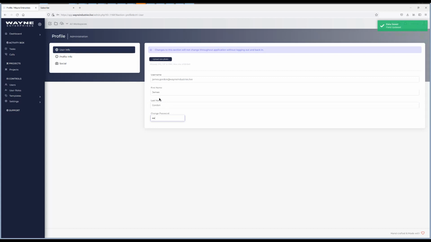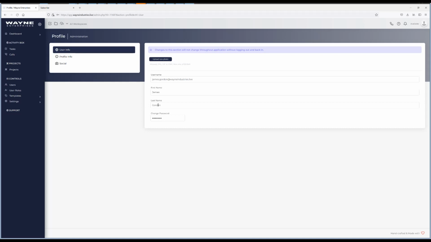I'll tell you why. So first name and last name is used throughout the system to configure their VoIP settings and things like that. So without it, you're unable to create those assets. So make sure that you put a first name and last name in when you're setting them up. Put a temporary password. At this point, you can send them to your URL to log in, and then they can come in and update their personal information and change their password. But it's very important if you're setting up manual users to always set their first name and last name up, or you won't be able to create some assets within the platform without it.